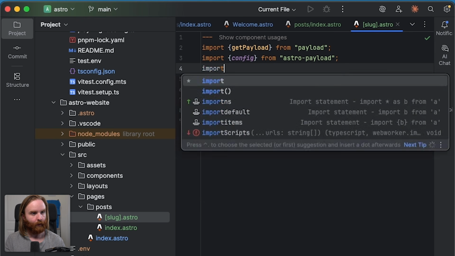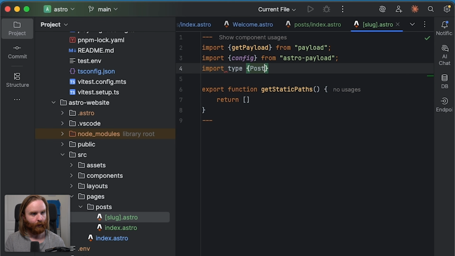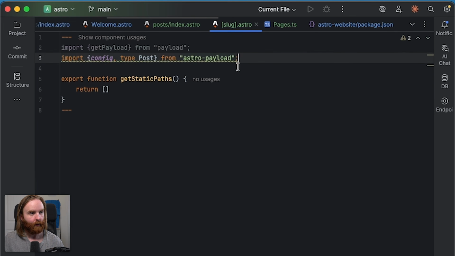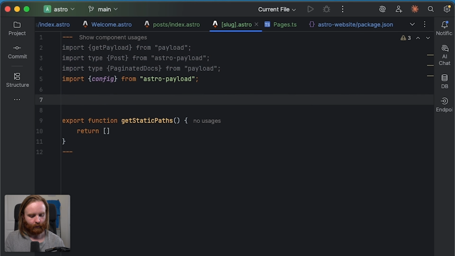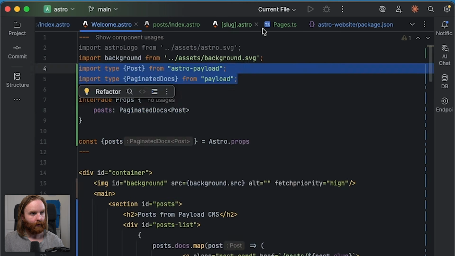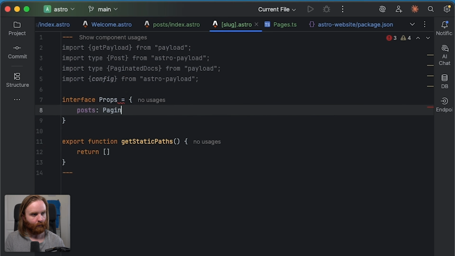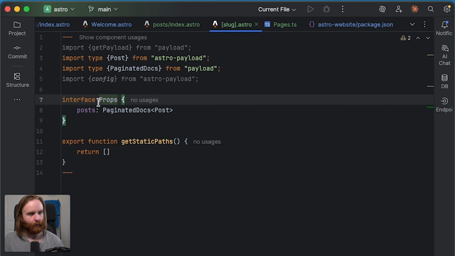Then we're going to import type posts. So I'm going to just copy this, come into the slug. There we go. So all of that looks right. Then we're going to do an interface. We'll do props, and then we'll do posts, paginated docs, post. There we go. So we have our props from our posts.